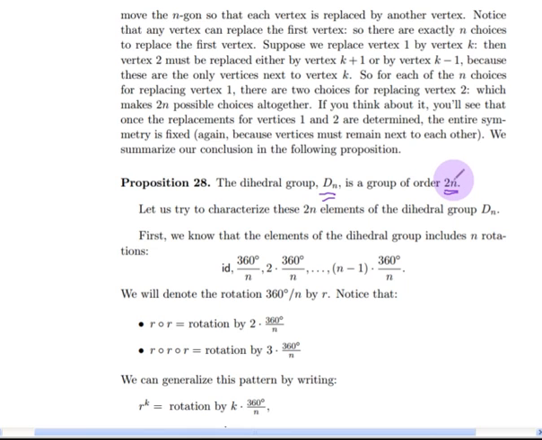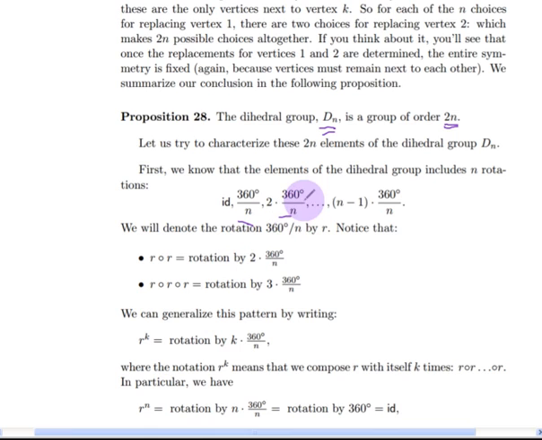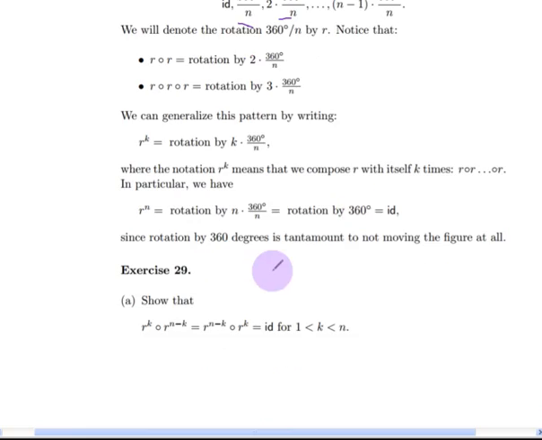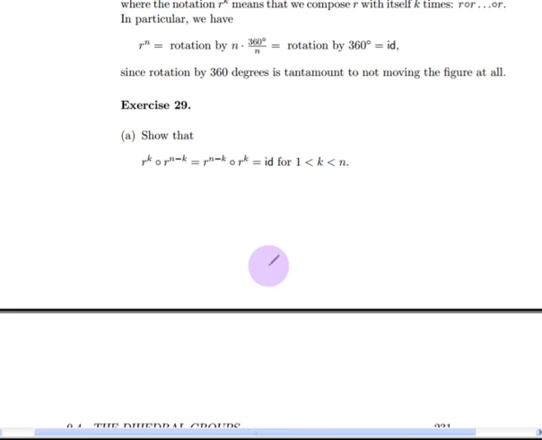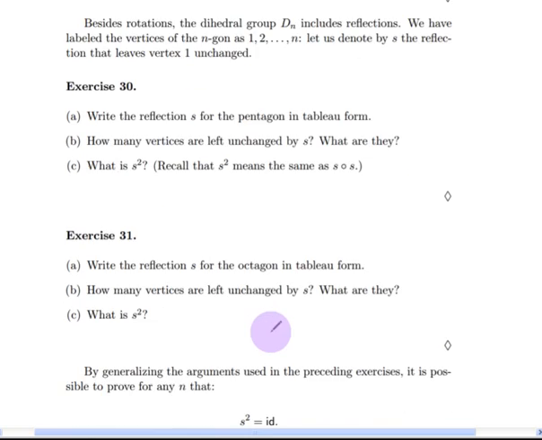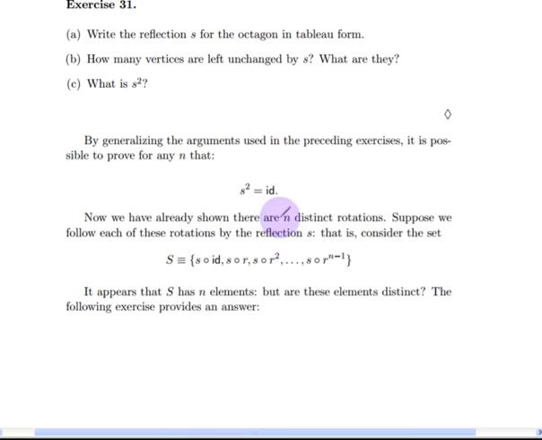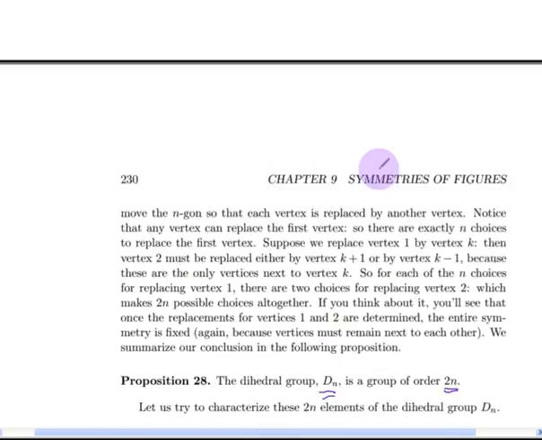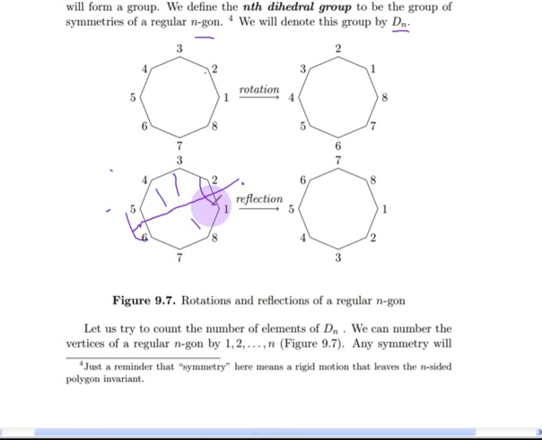Okay, and this discussion repeats what I just said. This characterizes the rotations in D_n. And then let's see about the reflections. One interesting fact about reflections is that they are their own inverse. You can think about that if you take one of these axes and you flip, like this axis for instance, and you flip it back again, then you're going to get back to the original octagon.